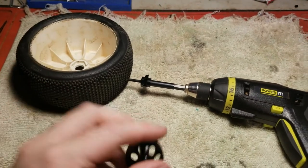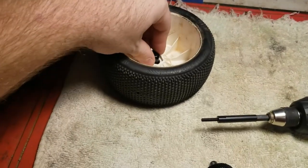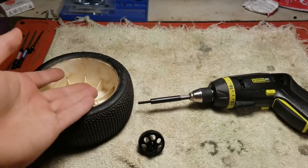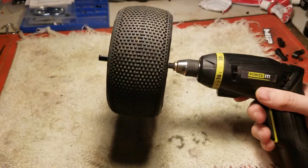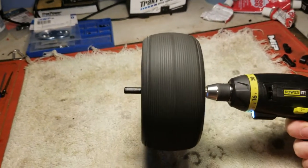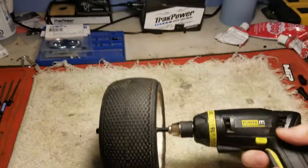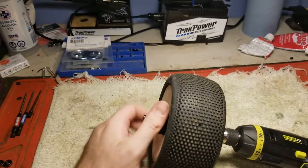Now everything's off — you just pull this piece off and flip it for the buggy tire. I drop it into the tire first, which is the way I like to do it, then push it in. It's the same process: put that through there, make sure the click goes in, put this on. These are Blockades by Pro-Line. As you can see, it fits all chuggy tires — the biggest tire we run — right down to my smallest 1/10 scale tire, which is a 1/10 buggy front.